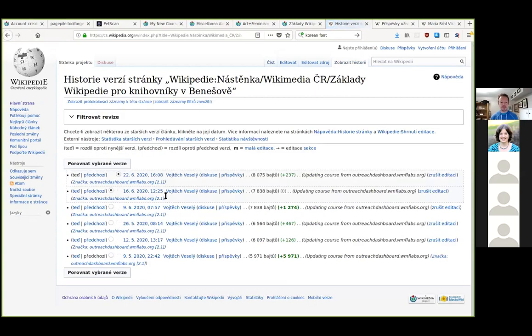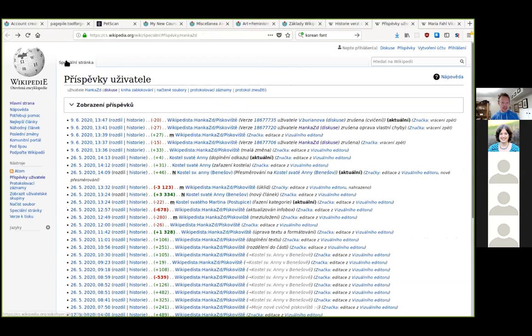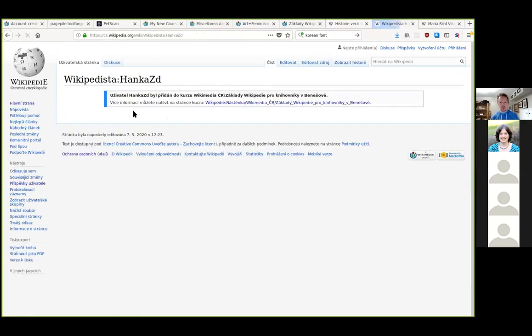So if we looked at the edit history of this page on Wikipedia, these are all automatic edits that happened via the dashboard using the account of whoever made that change on the dashboard. So in this case, Wojta has both created the course and added all of the students to it. And so you see his account via the dashboard making all these updates. And it will also do things like automatically add a template to a user page when that user joins the course, so that it makes it easy for the community to keep track of, oh, these are new users who are part of a course. Now I know the context. Now I know who to reach out to if these students are doing bad work and need some correction.